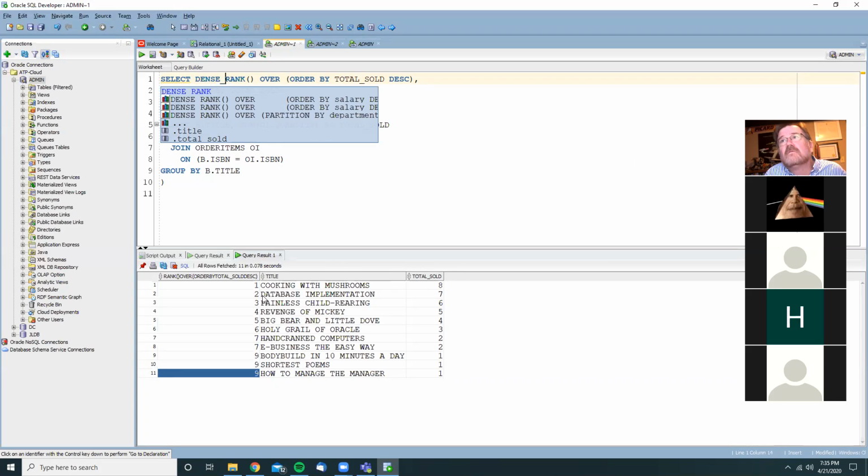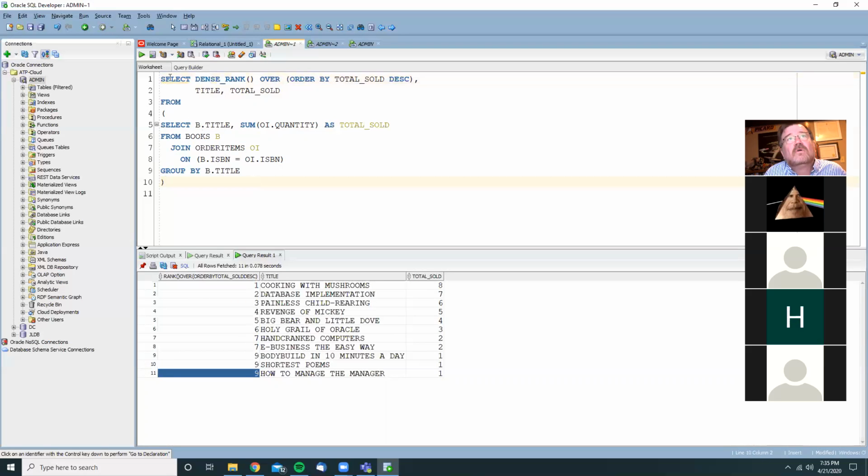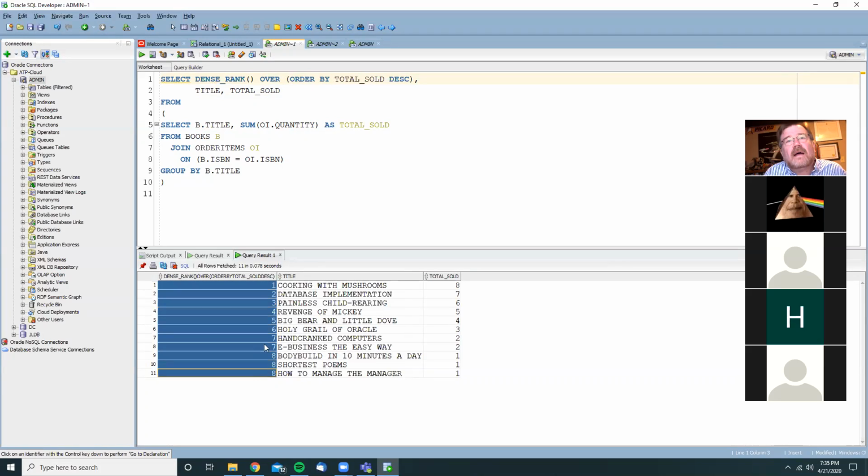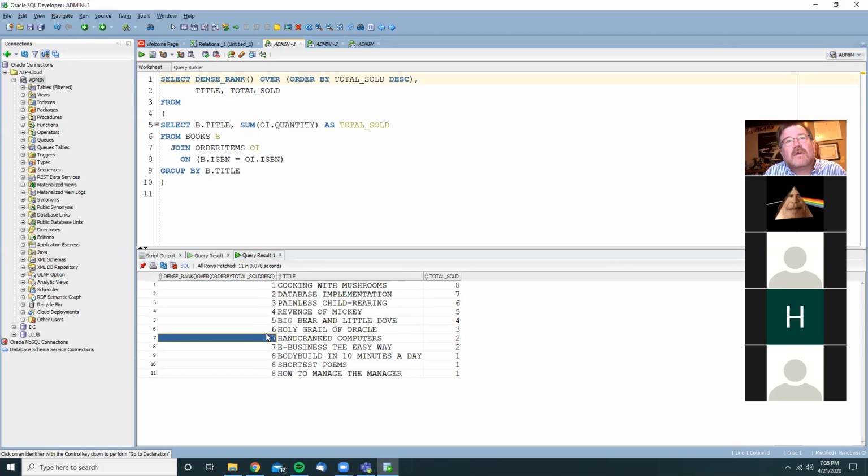Majors asked why was it 1 to 11 before I put the descending in. That was an optical illusion, and I'll show you that. So first of all, here's dense rank. And you can see that it goes 1, 2, 3, 4, 5, 6, 7, tie for 7. So these guys are in 7th place. These guys are in 8th place. And that's typically why you'd use that.